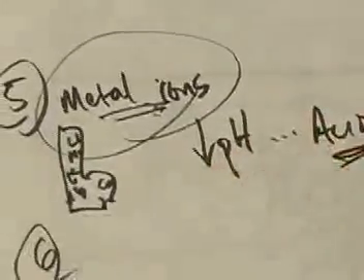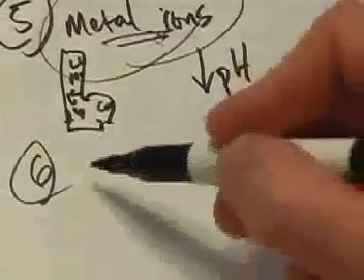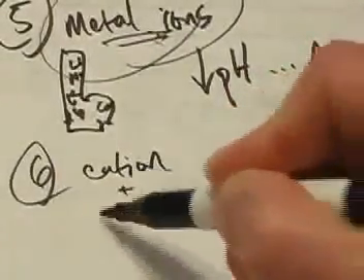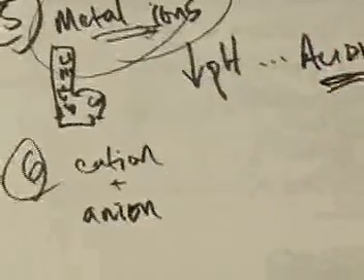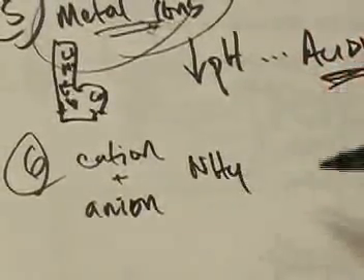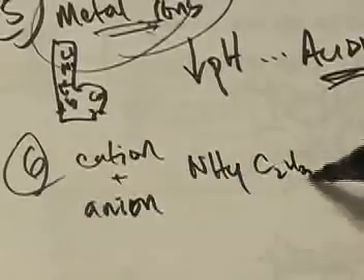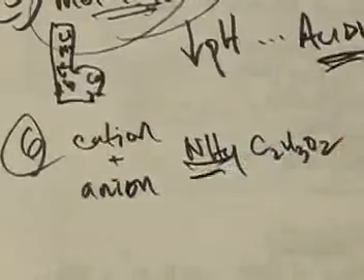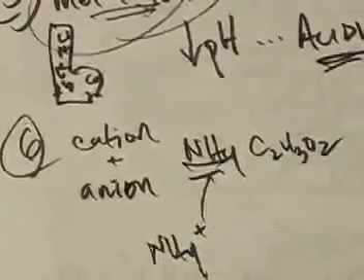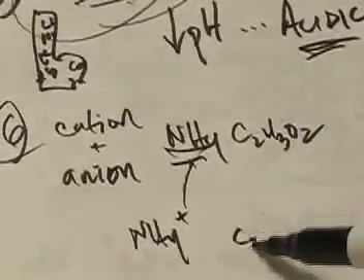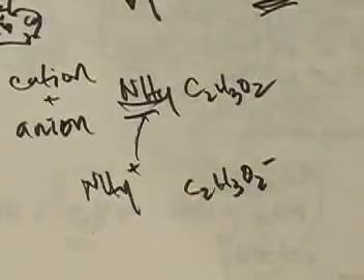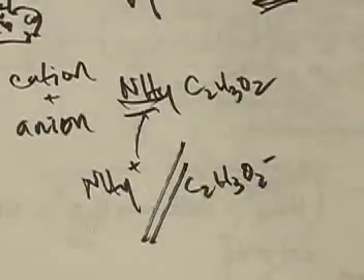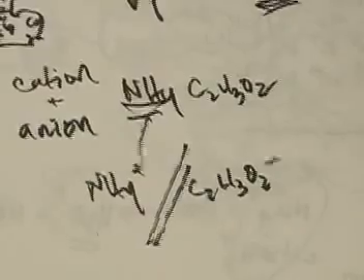And then number 6, the very last rule, is that if both the cation and the anion will affect the pH, like for instance, let's say it's got NH4C2H3O2. NH4 came from a weak base, so NH4 positive should act slightly acidic, and C2H3O2 minus came from a weak acid, therefore it should act slightly basic. Then there's a competition between the two, and the one that has the higher Ka or the higher Kb will be the one that rules whether the solution is going to be acidic or basic.